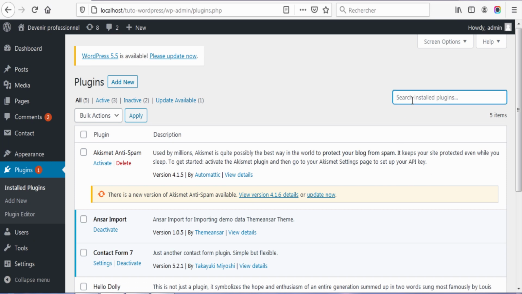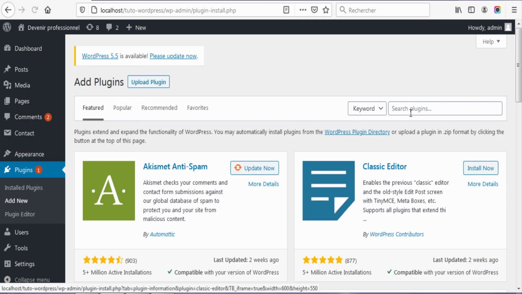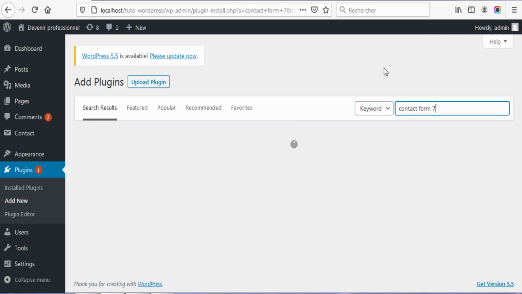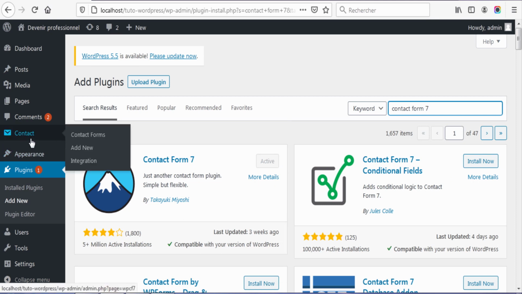So you can make a search here, Contact Form 7, and you will get the result. So for me, for example, I have already installed this plugin. That's why I get this active button here. But for you, you will get this one, install now. Click on it, and a little icon appears here on the left of your dashboard.